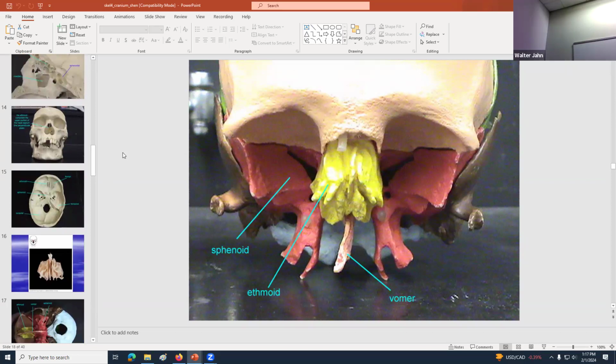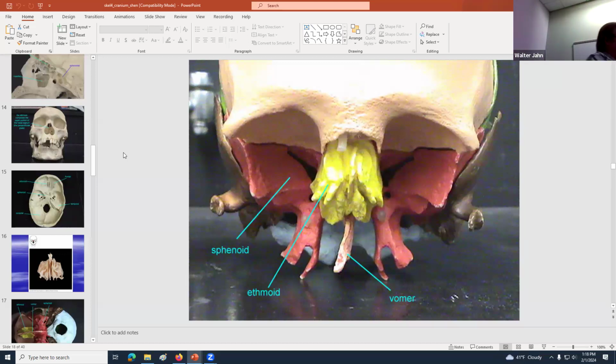There is a famous preparation of skull bones called the Duchenne skull. I'm sorry, I thought I had a picture of it. If you were to look at this Duchenne skull, the skull bones are exploded and separated from each other. And then here you can see the ethmoid. So once again, if your instructor wanted to ask you about an ethmoid bone, he could point to this preparation of the skull and you could see it there.